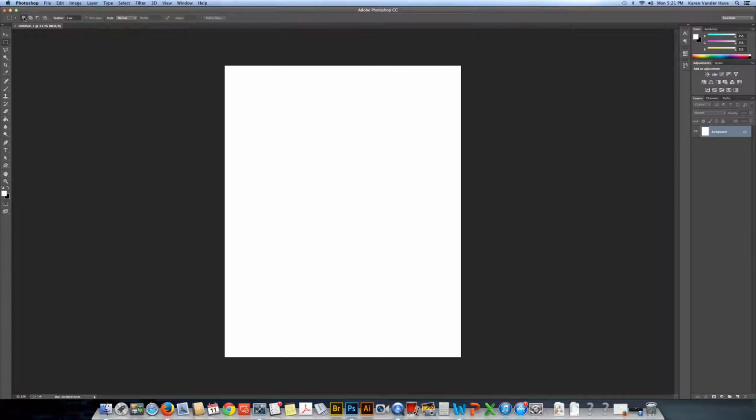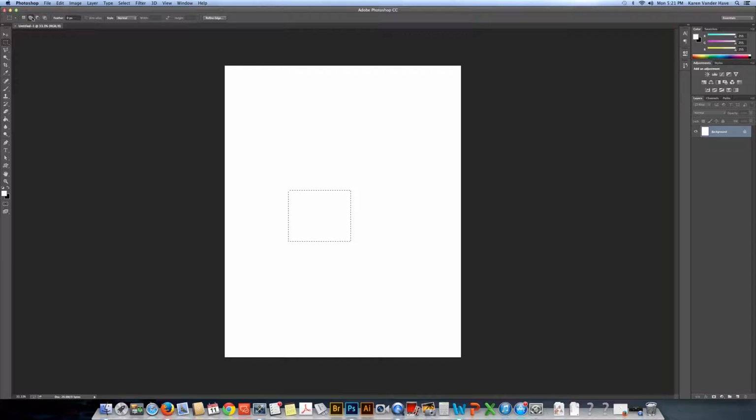So the first one tells you that it is going to create a new selection every time. We can add to our selection, we can subtract from our selection, we can even intersect our selection. So every time that we start with our rectangular marquee tool, notice it gives you a rectangle, any kind that you draw, and every time you click it gives you a brand new one.